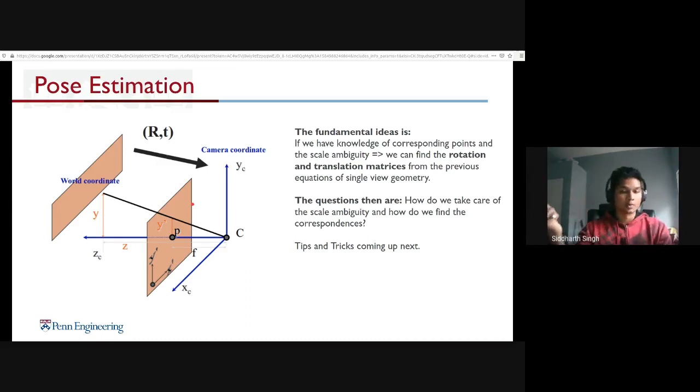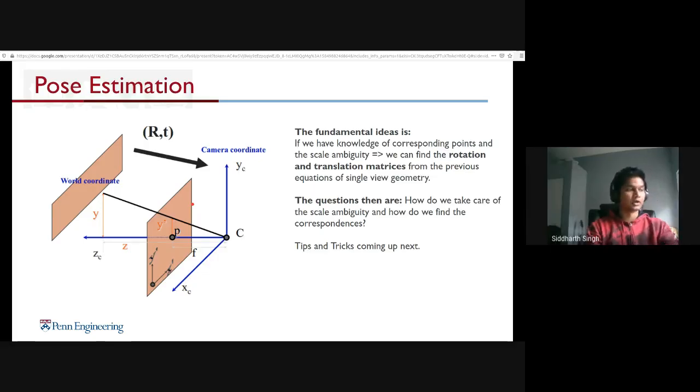If I know that this 1,1 corresponds to 23,7, up to scale ambiguity, we will be able to find the transformation between this point and this thing, right? So that is what we want to know: if this thing was mounted on my car, and I'm seeing this, where is my car with respect to this, or where is this with respect to my car? Okay, so what we have to do is find the correspondences, and we have to find the scale ambiguity.